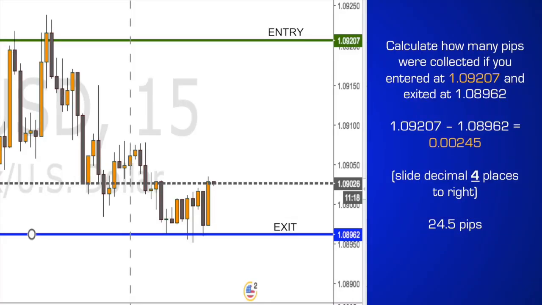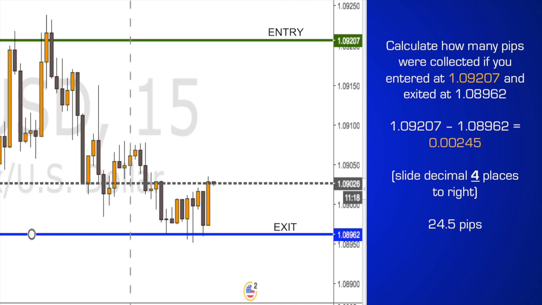Now let's actually put it in action, because most of us aren't going to be looking at numbers like this. We're going to be looking at the chart. Why am I having you calculate pips like this? Because when you start analyzing charts, you're going to want to calculate where your take profit is going to be and where your stop loss is going to be. Of course, there are fancy tools like on MetaTrader 4 or TradingView, but to get you started, this is how it works.